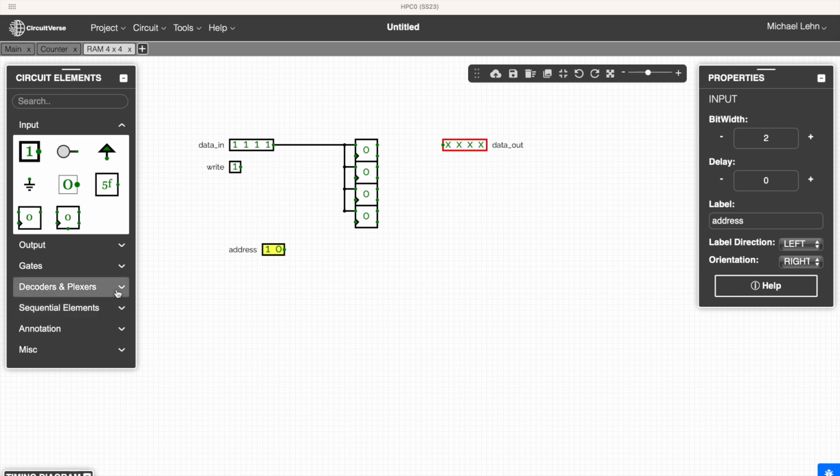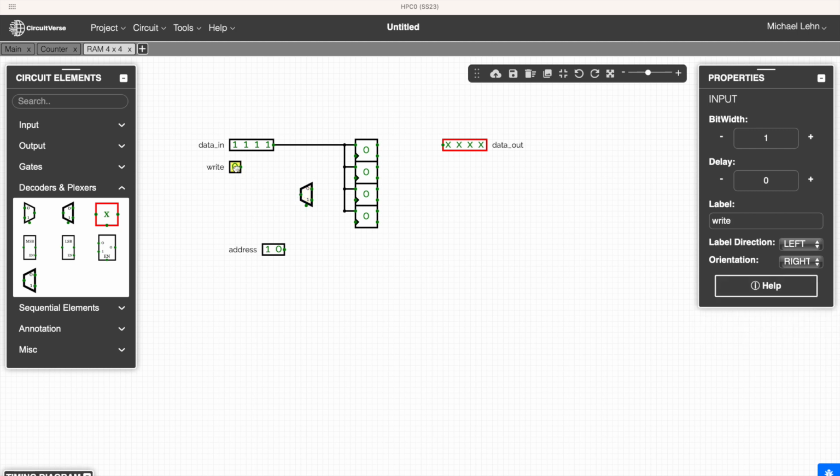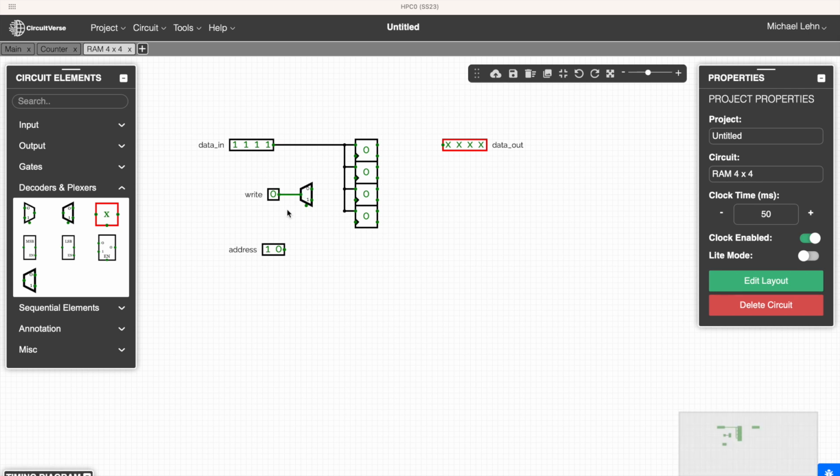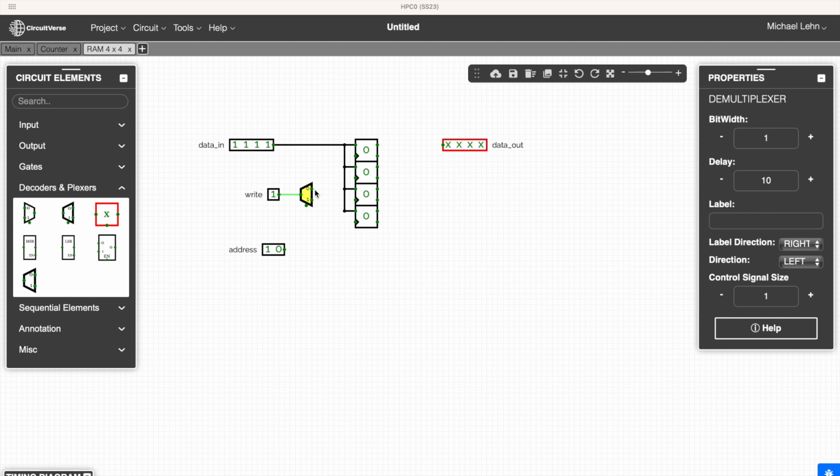And now I can use a demultiplexer where I will have on the input side a clock signal, which basically will be identical with the value of write. If write is 1, it's meaning that one of these flip-flops should be activated for writing. And in order to select 4 of them, I have to change the control signal size to 2.